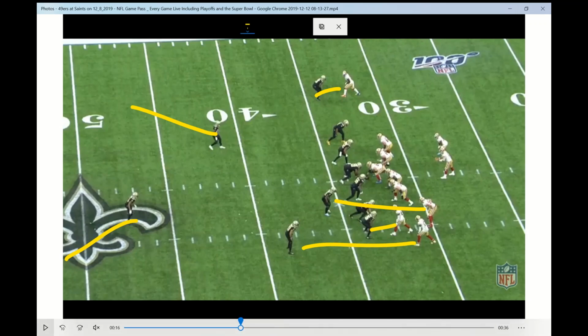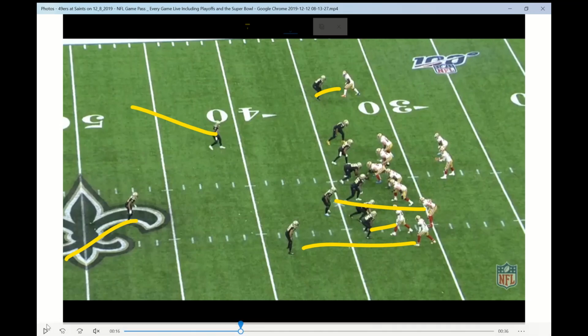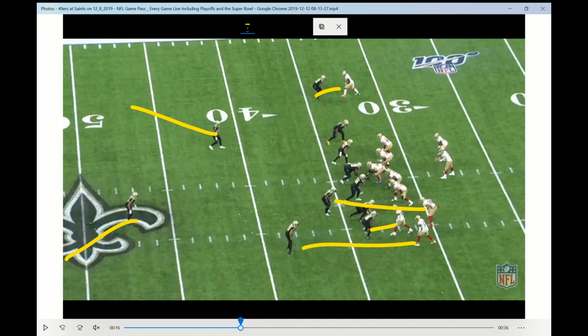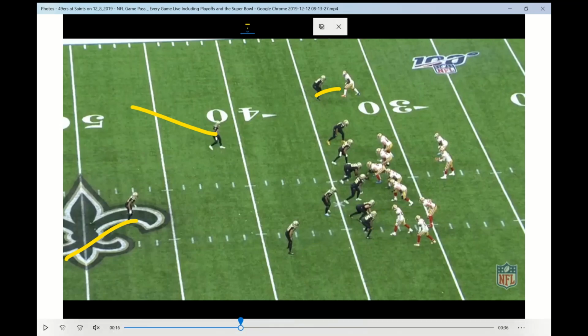If I was a defensive coordinator, anytime I would see this look right here, this trips, this bunch, whatever you want to call it, it's really more of a bunch look than trips. Trips is just 3-by-1. I don't know if I would change my call to a zone, but there would definitely be some sort of adjustment on it. Because whenever you're in man and you have this look right here, it's just bad news because there's so much traffic that's going to be created.